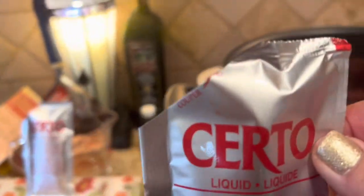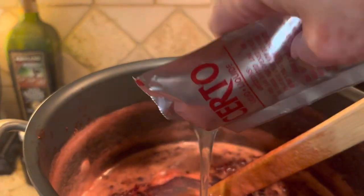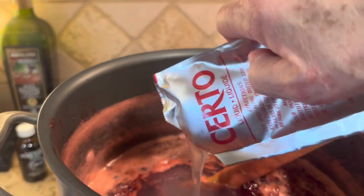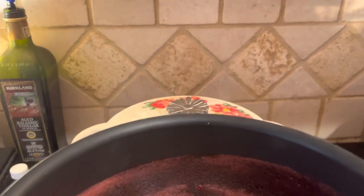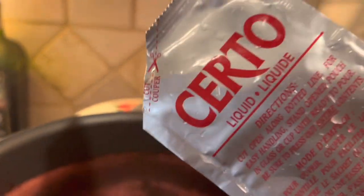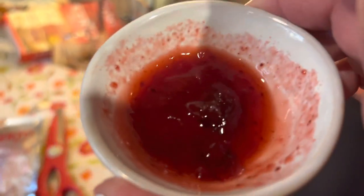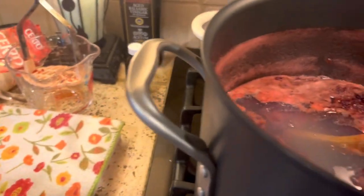So I've cut the corner off the pectin, and we're going to squeeze the contents into our jam. We're going to squeeze really well to get all the pectin out of here. So I'm going to add 4 packets of liquid pectin like this, simply because my previous batch is just a little too soupy for my taste, and I don't want it to be like a syrup. I want it to be a jam.